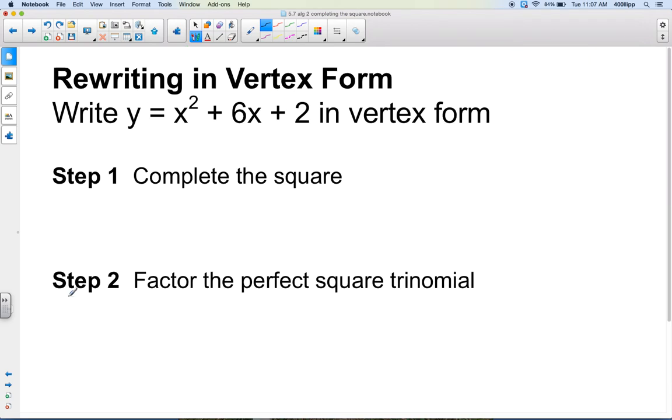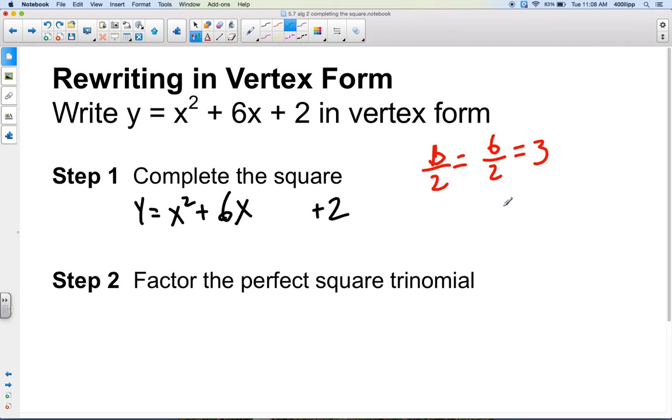Okay, last part is rewriting it in vertex form. So last problem here, we're going to rewrite it in vertex form using completing the square. All right, so we're going to do a very similar process here, a little bit different because we don't want to add anything to the value of y. So we're going to complete the square for x squared plus 6x, and then we have this plus 2, which is not helping us with completing the square. So we're going to do our 2 steps again, b over 2. We don't want to put anything with the value of y because we want y by itself for when we're writing the equation. So your b is 6 over 2, which is 3.